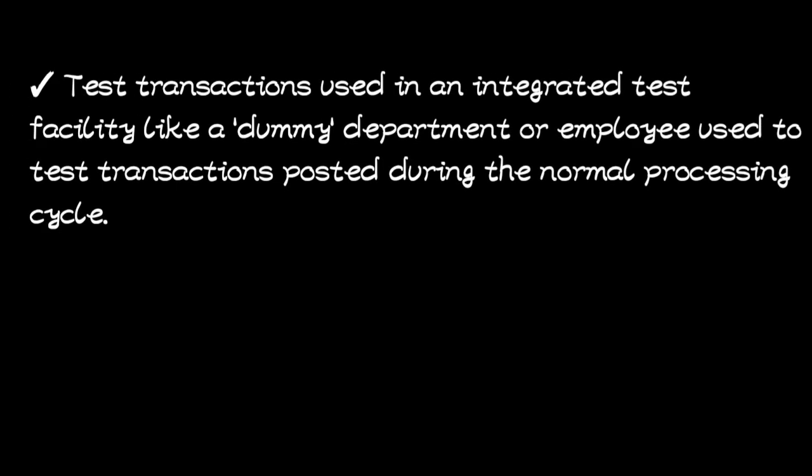Then there are test transactions used in an integrated test facility, like a dummy department or employees used to test transactions posted during the normal processing cycle. Like you input a department that doesn't exist and see what results will be brought, whether it will be rejected or not, or you put in the name of an employee that doesn't exist in the organization and see what it will bring. Those are some of the examples of test data.